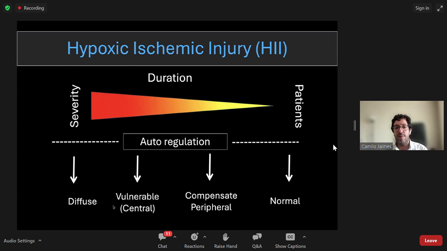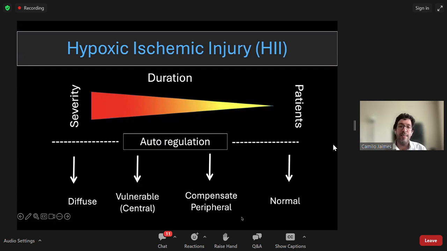Obviously, moving towards the right, if you have a period of hypoxia that's very severe, but it didn't last for that long, then the tissues that are going to be hit are those tissues that have the highest metabolic demand. So you're going to end up with an injury of vulnerability because the mom's body or the baby's body was able to bring up perfusion, but it took some time.